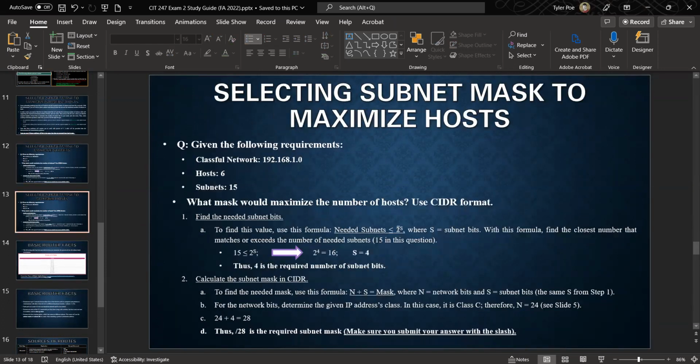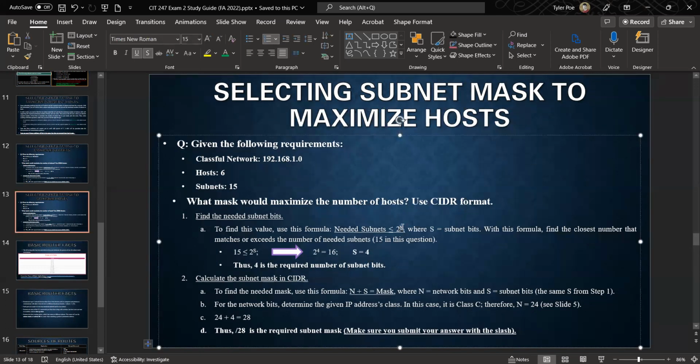So anyway, the number of subnet bits, or the exponent in this case, will be our answer again. So we need to find an exponent, or power of 2, that equals or is greater than this number here, the minimum number of subnets needed. So 2 to the power of 3, remember, is 8. That's less than 15, so it's not going to help us. 2 to the power of 4 is 16, which is greater than 15. Therefore, our answer is 4. That's the exponent we used.